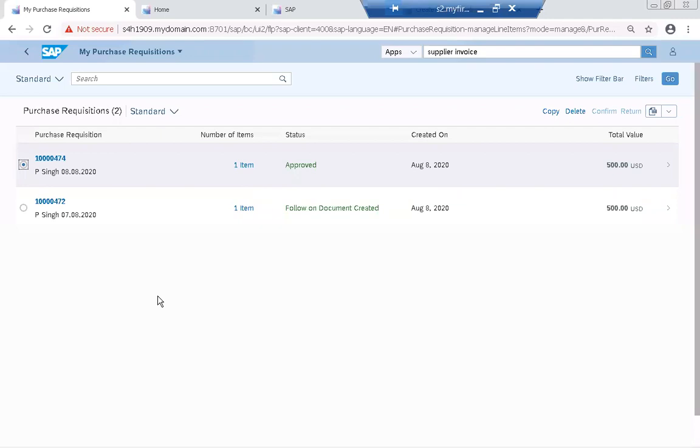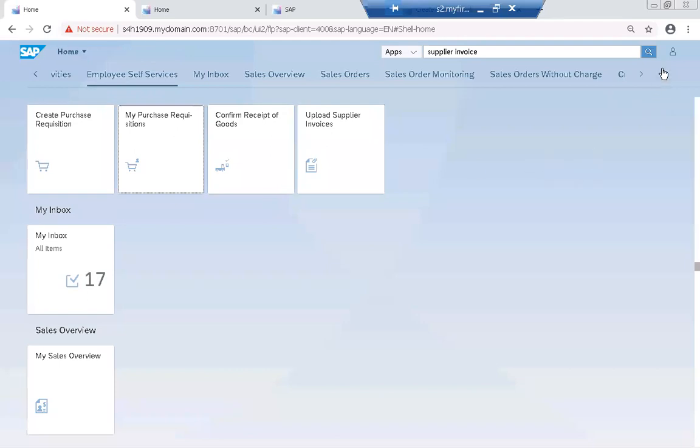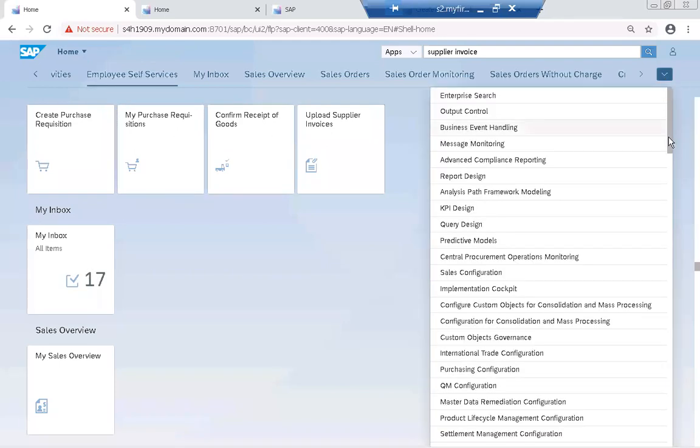The conversion into the purchase order will be done by the procurement department, not by the user. So the procurement department will go through their application, which we have already seen. Let me again quickly go to that.